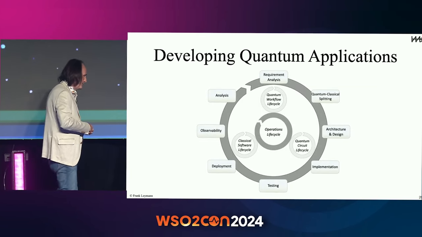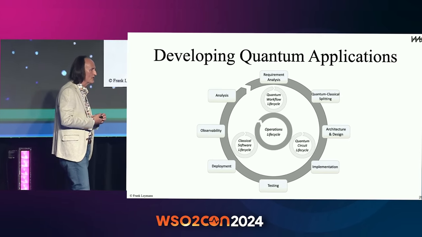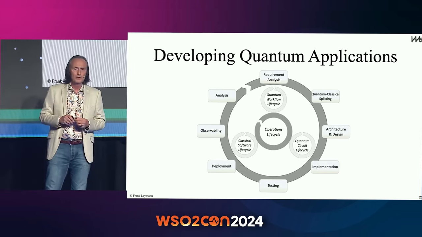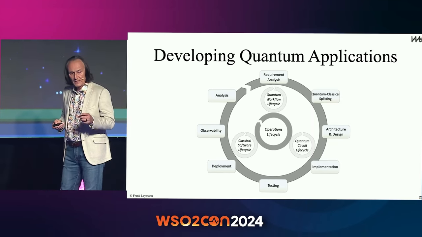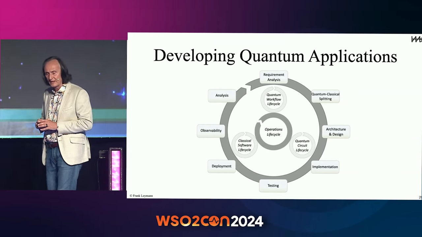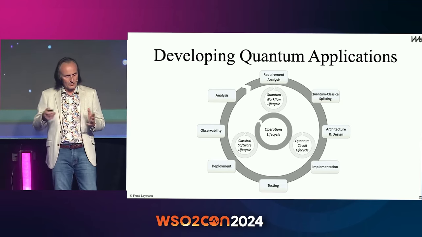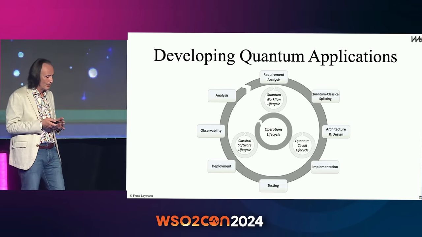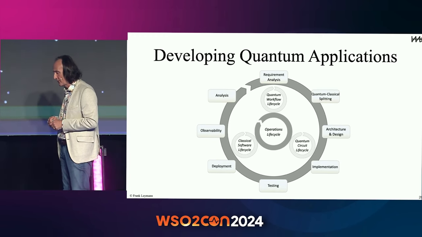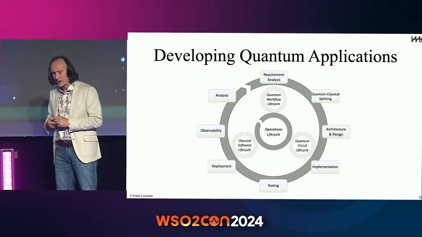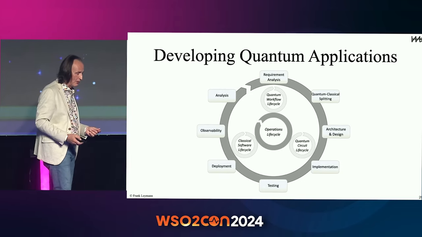Developing that, so we started naively with industry partners, but soon the industry partners asked, how do we develop these kind of complicated applications? So we were faced with the problem to recommend a development lifecycle. So the classical software lifecycle on the left lower side is to take some software lifecycle that you like. Then what we did in the university setting is we proposed a life cycle for building quantum circuits. We extended the existing workflow life cycles to include quantum. We thought about how to run, how to deploy and undeploy, how to manage, observe these quantum applications.